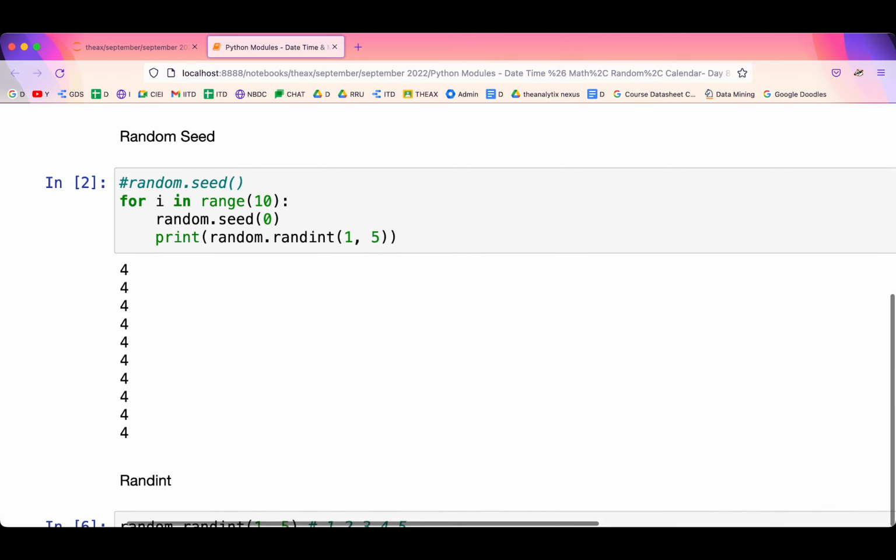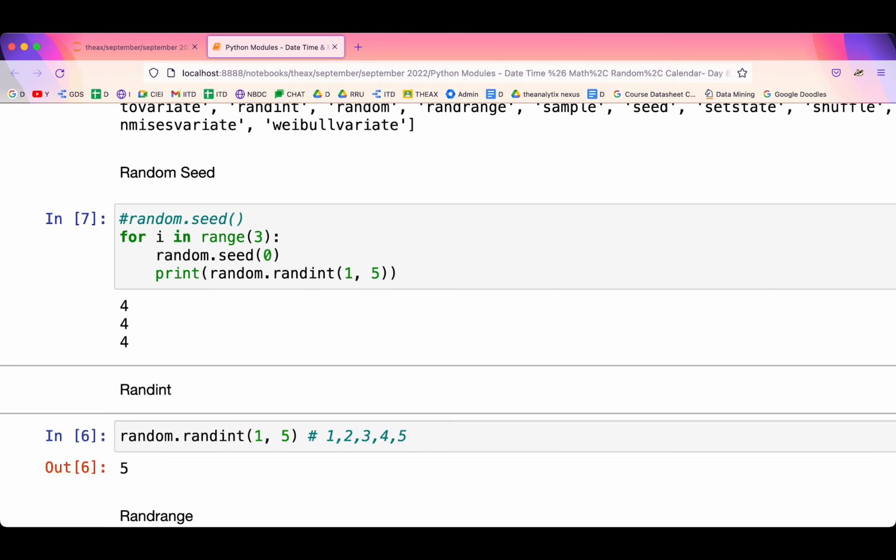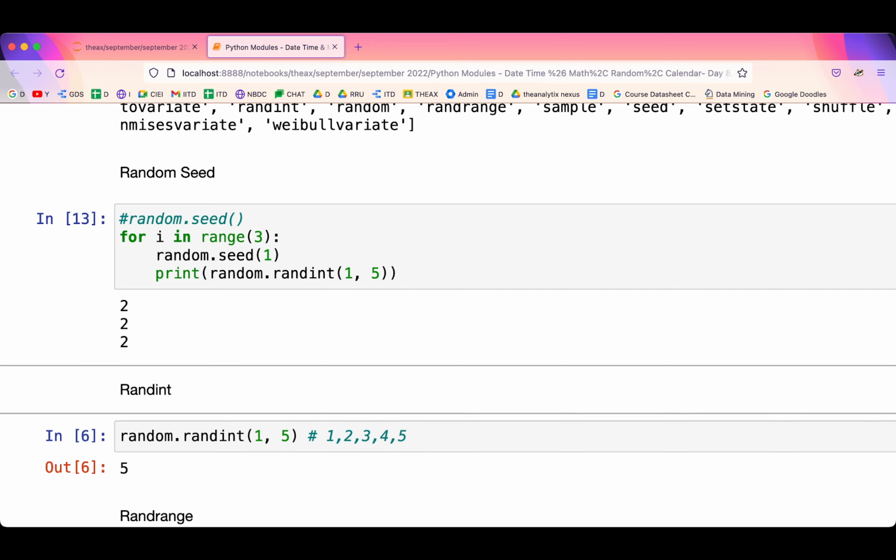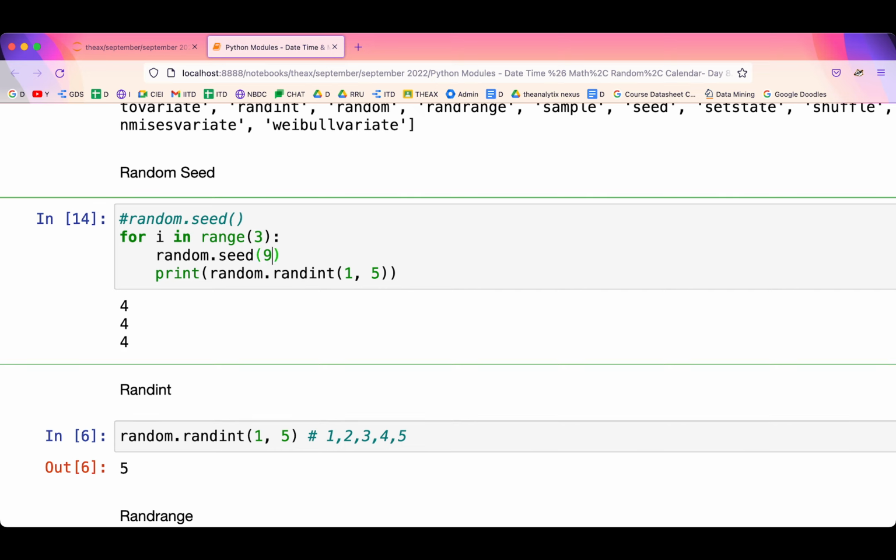So what we are going to do is, instead of this, I'll just make it 3. So for i in range of 3, random.seed of 0, what it's going to do is the same value is going to print in the same random state. So you can put any value inside of 0. You can just put 2, 5, 3, 1, 9 and anything.